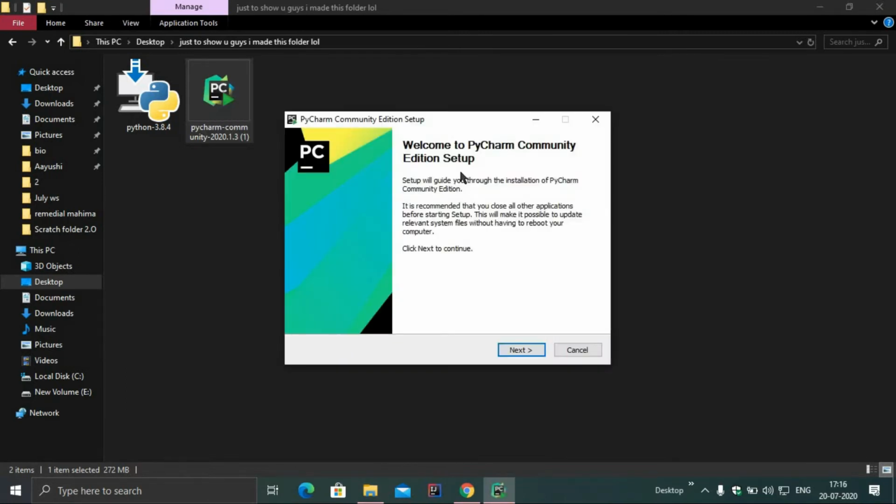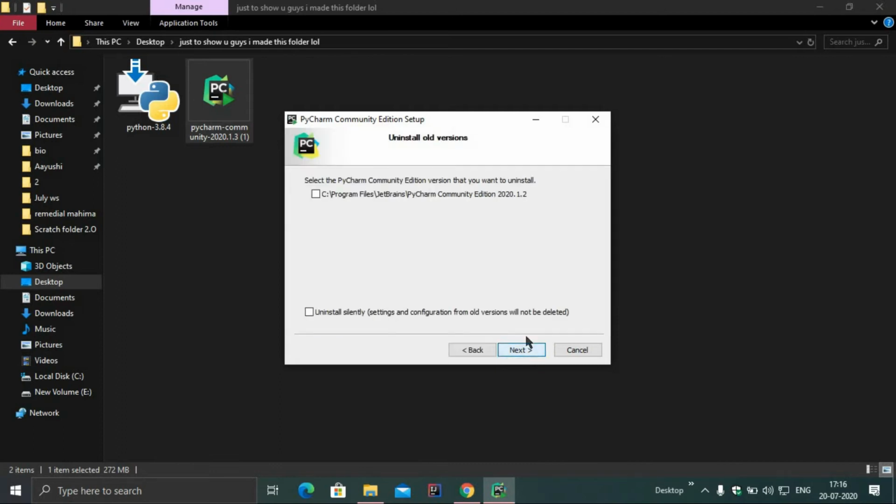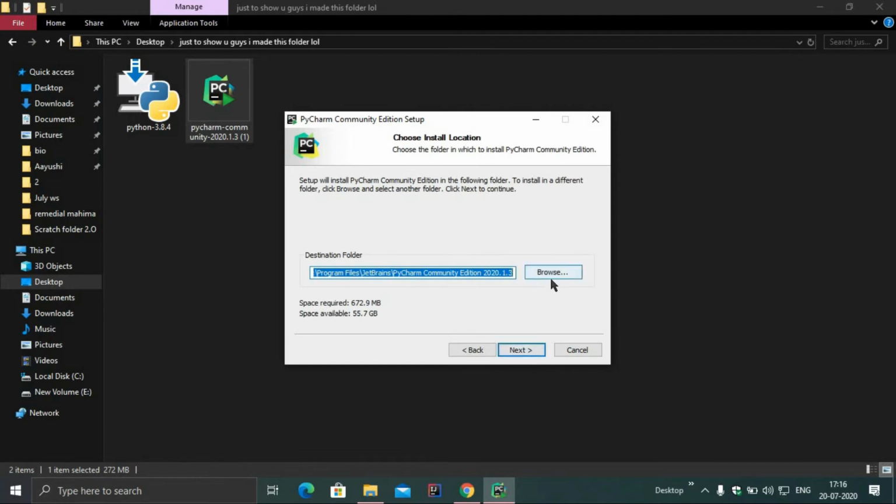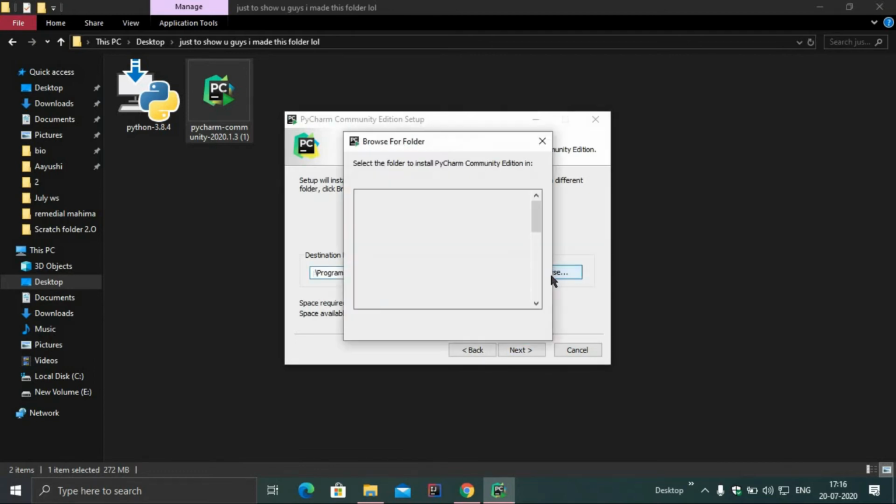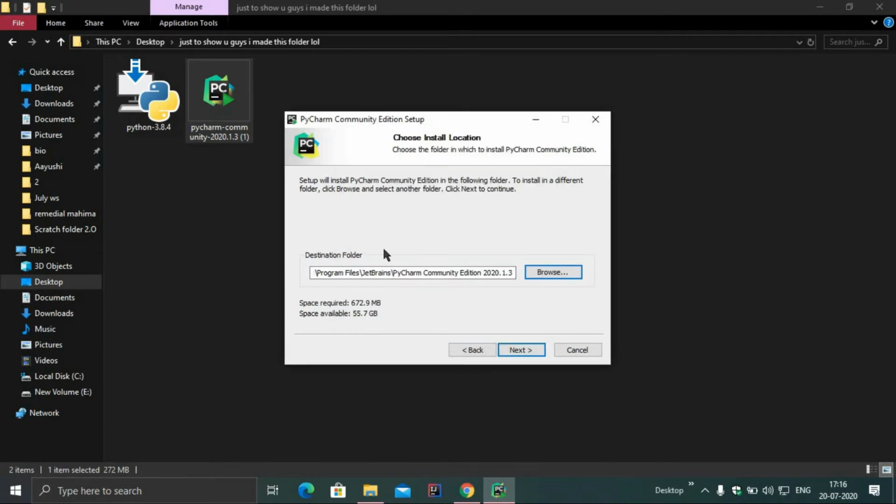Okay, and then the community edition setup. You can just click on next. It will just download and create this. And then you just have to click on next. Where you want to download that, I'll suggest you keep the default locations only.